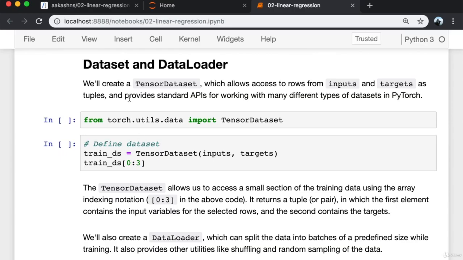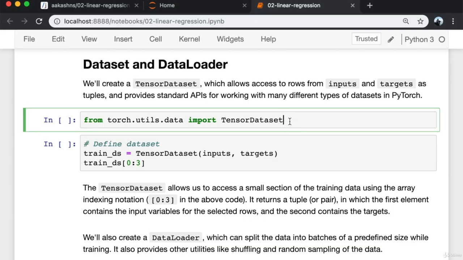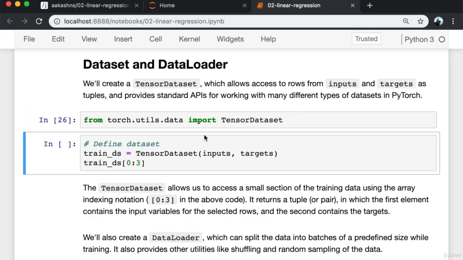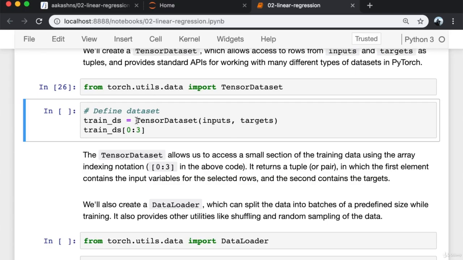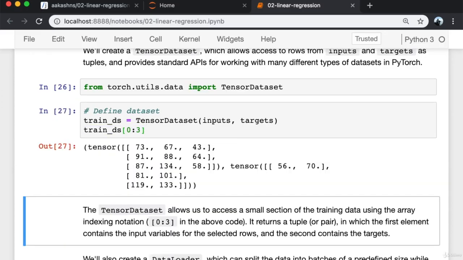So we'll create a tensor dataset, which allows access to the rows from inputs and targets as pairs or tuples, and provides standard APIs for working with many different types of datasets in PyTorch. First I import tensor dataset, and all I have to do in this case is pass in the inputs and targets to tensor dataset. Let's create a training dataset this way, and then look at the first 3 elements of this dataset.